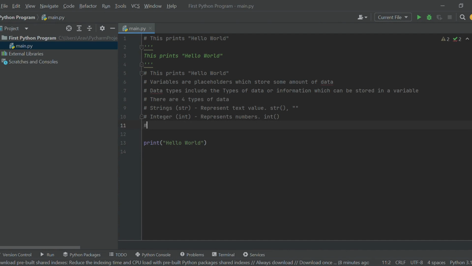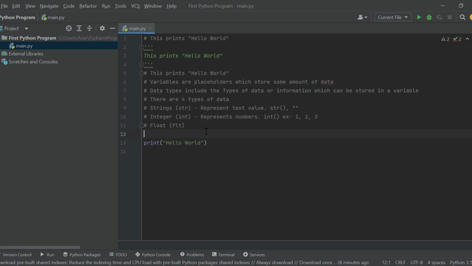Now the third one are float values, which are written as float. Now you may wonder, what are floating point values or float values? There's a small difference between integers and floating point values. The main one being that integers are only values that do not have a fractional part, that is, they do not have a decimal part. So integer examples include 1, 2, 3, any other number you can think of.